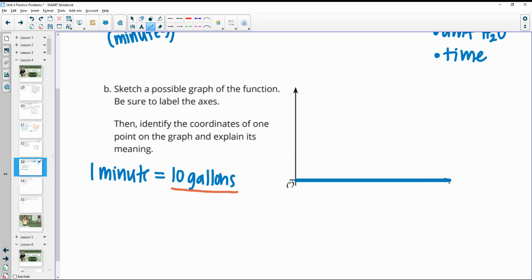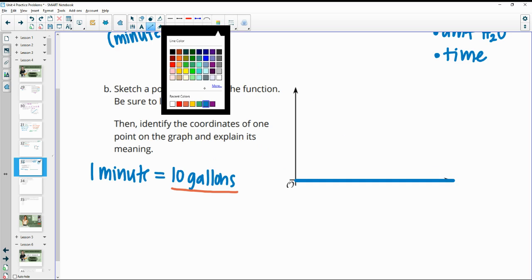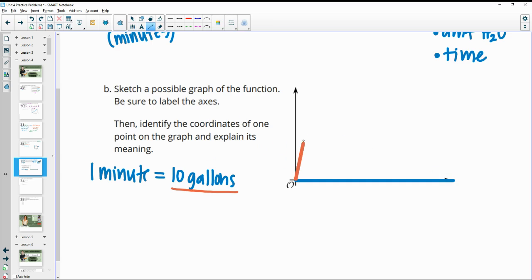So let me actually change this output to orange so that I can label these axes. So your horizontal one is your time and then your vertical one is your gallons. And then you can just label some measurements here. So if you want to just do 10 by 10s, 10, 20, 30, 40, 50. Then you can label this one in minutes. So if you just wanted to do one, two, three, four, five, six, seven, whatever.